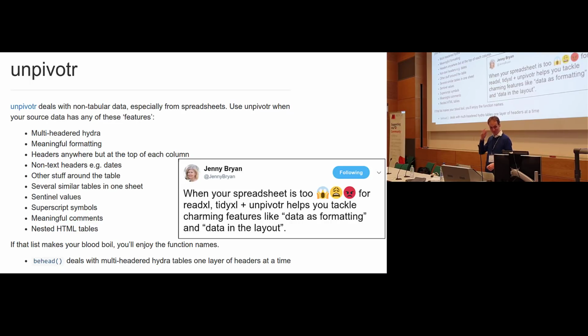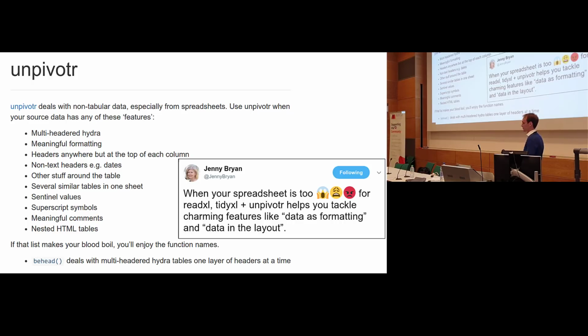Okay, so unpivotr is my package of simple functions for doing this. And it handles all these things. You've got too many headers, it can handle that. You've got meaningful formatting, well, because tidyxl tells you about formatting, you can use that information to resolve any ambiguities in the data. Non-text headers like dates, it will sort out.